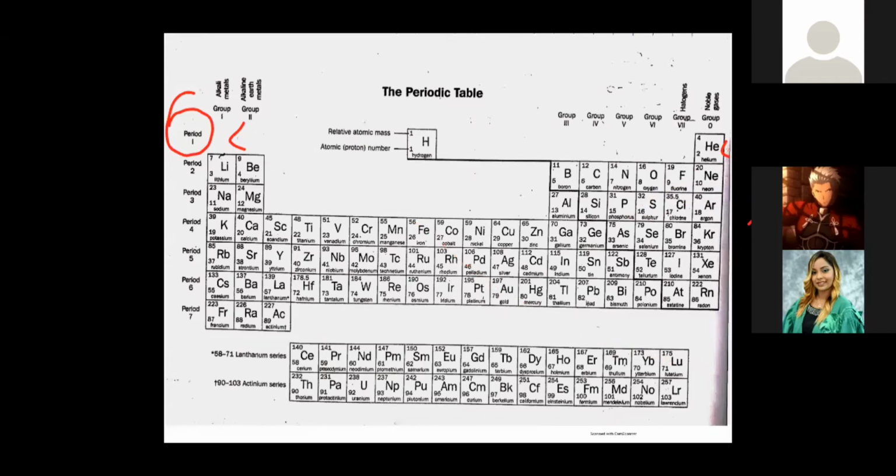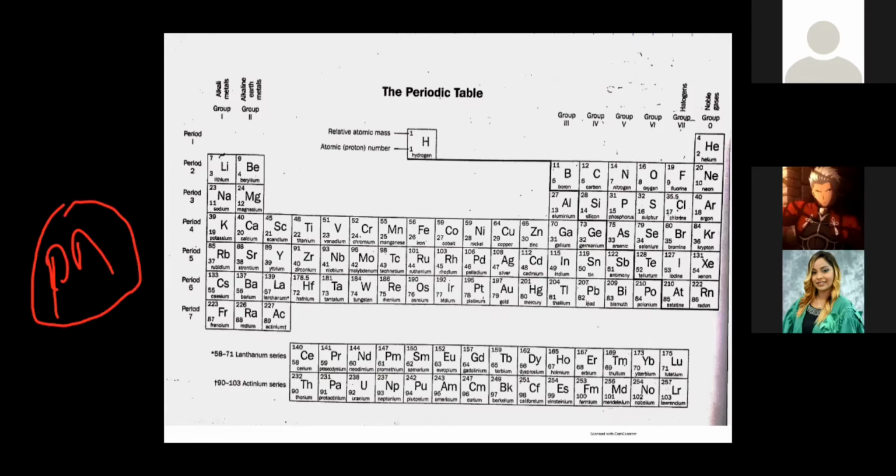So let's look at some elements in period 2. We could look at comparing lithium and beryllium. We're going to draw lithium here. We put the P and the N in the center to represent our protons and neutrons as our nucleus. Draw the first circle. Lithium has 3 electrons: 1, 2, need to go over to the next shell, 3. So lithium belongs to period 2, which indicates I'm going to have 2 electron shells, right?